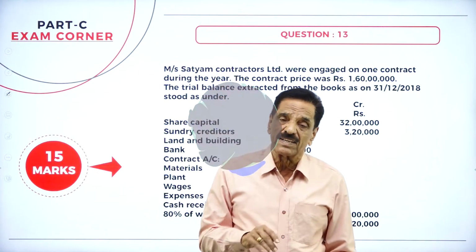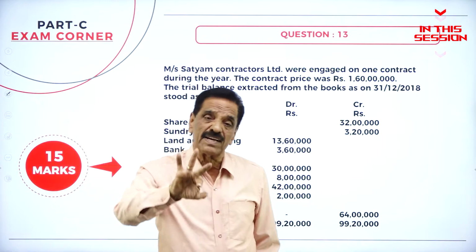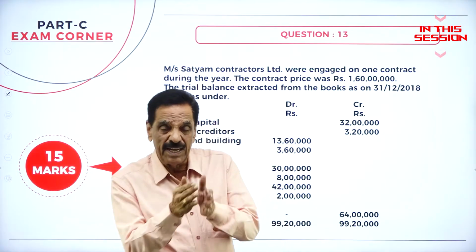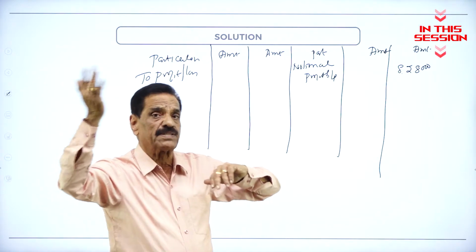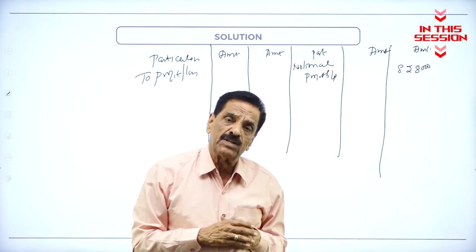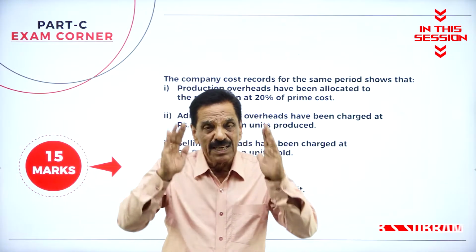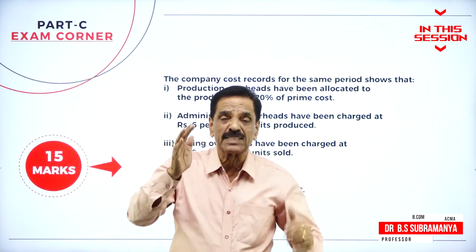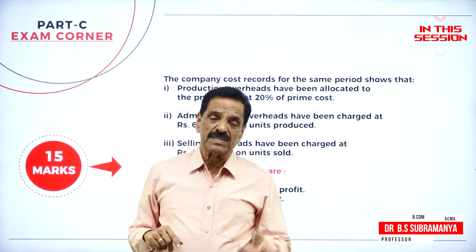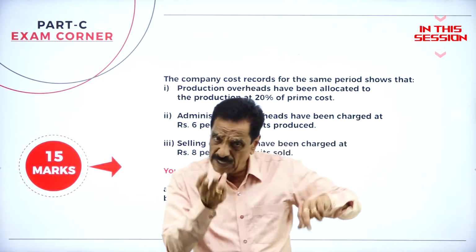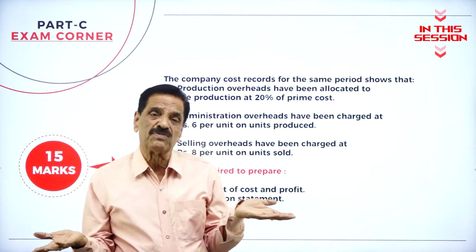In a contract account, we have two parties. One is called the contractor, another is called the contractee. If the work certified is 50% or more but less than 90%, you have to charge 2 by 3. It's a law. Direct material, direct labor, direct expense is the prime cost. Add factory expenses, add opening work in progress, minus closing work in progress, is nothing but the factory cost.